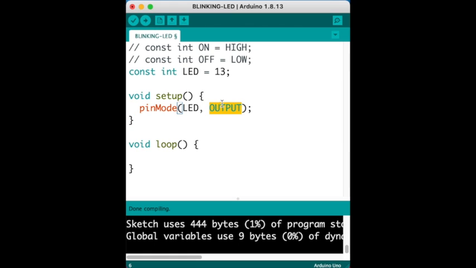It's kind of the same thing. So output. That's actually what happens. The Arduino tells the LED to turn on or off, right? Or does the LED tell the Arduino to turn on or off, or do something? No, I don't think so. Unless you have a weird LED that does that. But that's not what a normal LED will do.